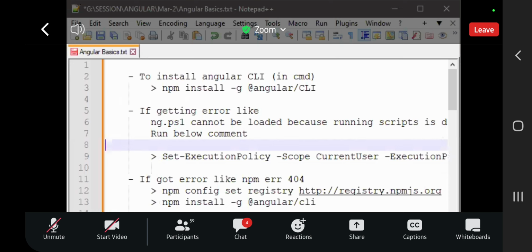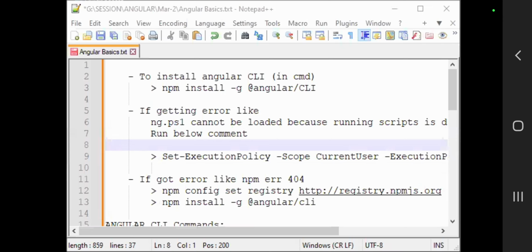I'll check in the group. Sir, it shows Set-ExecutionPolicy.